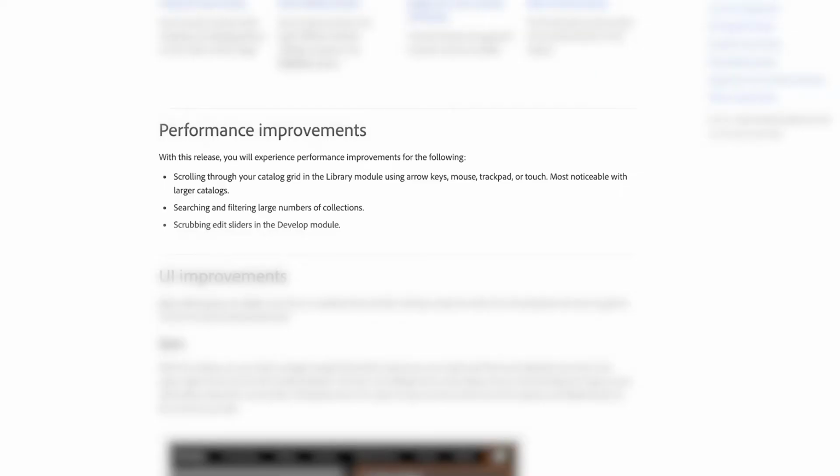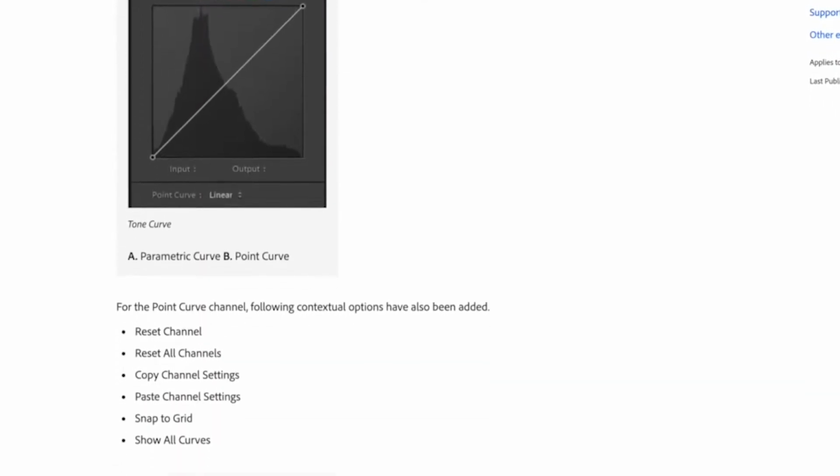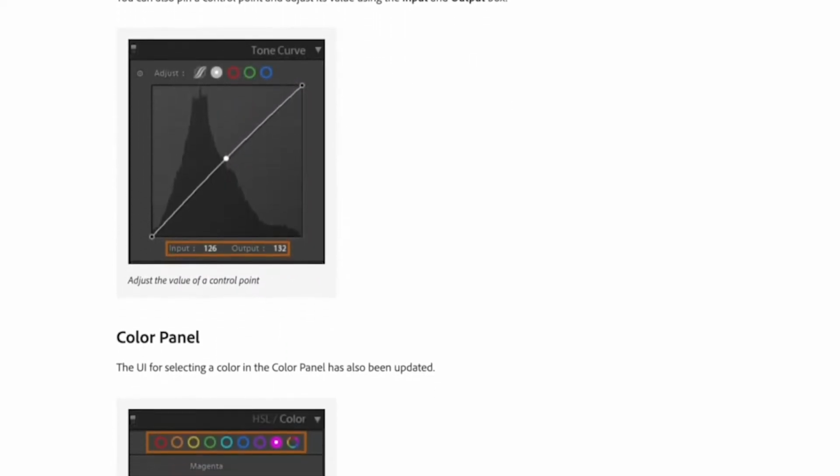So there are the basic updates, like the performance updates and the user interface updates, but personally, the performance update actually worked a ton, for me at least. I noticed it doesn't lag as much. My computer's not the greatest computer, but I've just noticed a lot of performance update, if I may. The user interface update also really worked for me at least. It updated primarily the tone curve, the sync, and the color adjustments as well, with a whole new look for the color adjustments. Plus, you're able to go more in depth with it.